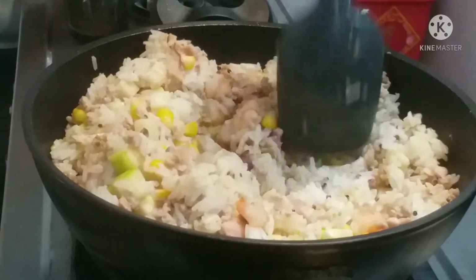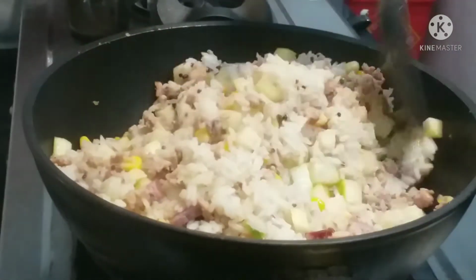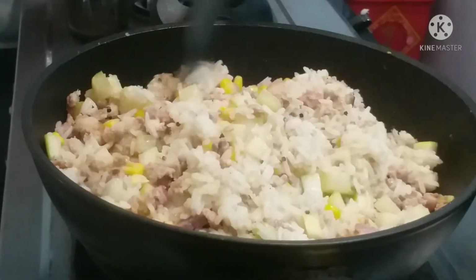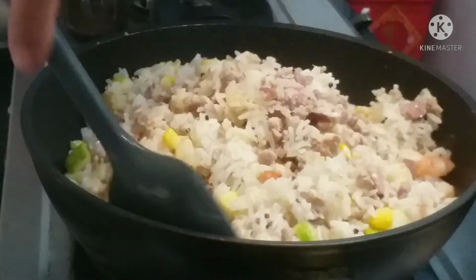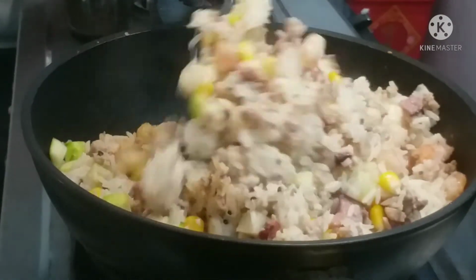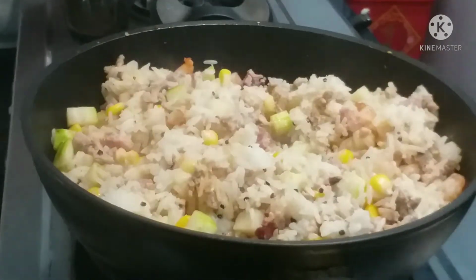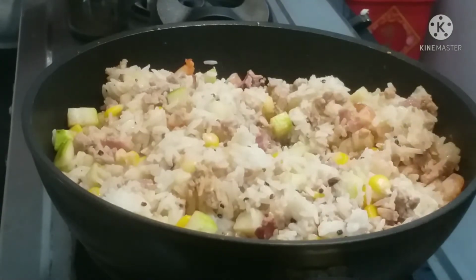Ayan, malapit na pong maluto, guys. Napakasimple lang po. It's very, very simple. I'm sure if you will cook this, your family will love this or your kids will love this. No need any other dishes. Just like this can eat. Timpla na lang po kayo ng kape nyo. Isang litro. Pwede na po.